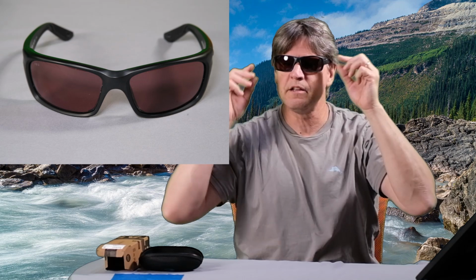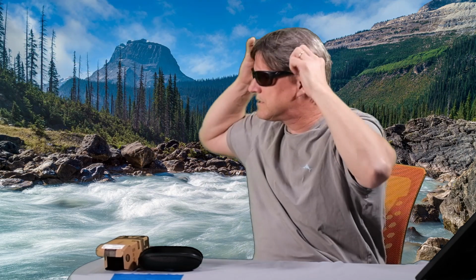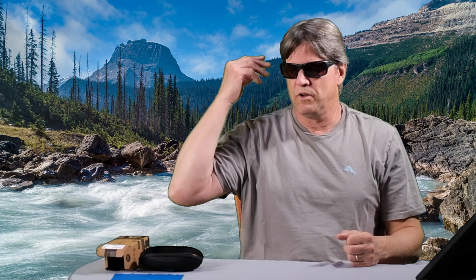So these sunglasses are basically designed to wrap around your face, okay? Again, to block out any extraneous light. Whether you're out on a boat fishing, hiking, climbing, in snow and ice, wherever you are, these are going to give you a nice seal and block out a nice amount of sun from coming in through the sides and through the top.